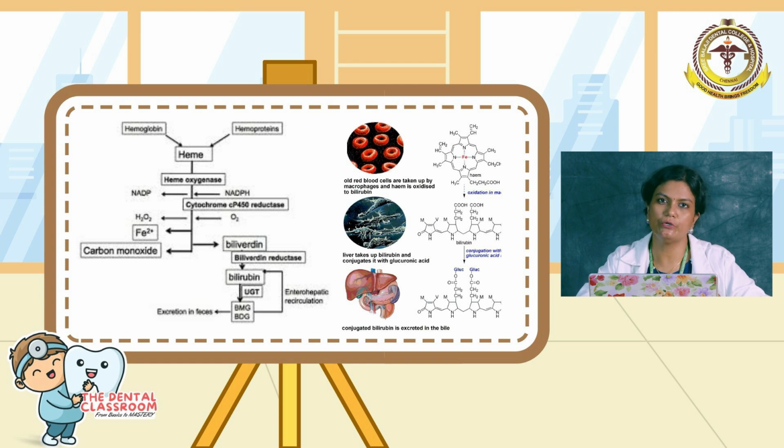Globin is further broken down into amino acids, and these amino acids enter the amino acid pool and they are recycled by the cell. Coming to the heme part of it, heme is a metalloporphyrin ring. It's a bigger ring containing the iron atom in the middle. The iron atom will be reutilized by the cell. As we all know, iron is never excreted outside the body. Now what happens to the ring? The ring is opened up and then it is reduced to two types of pigments called bile pigments, namely biliverdin and bilirubin.